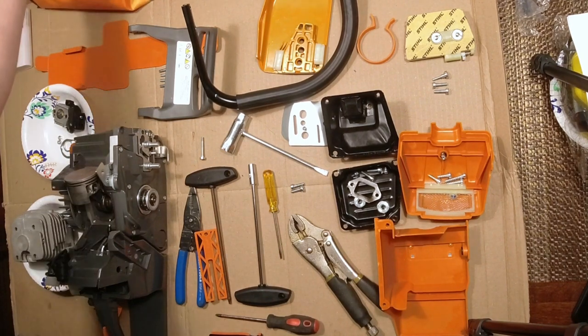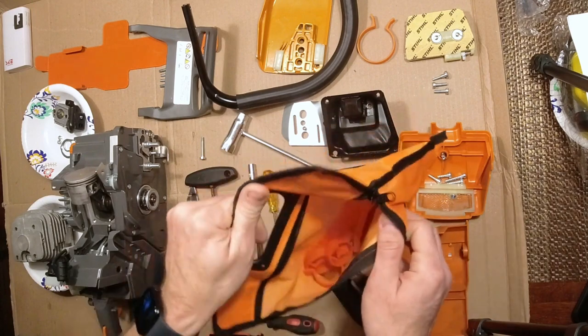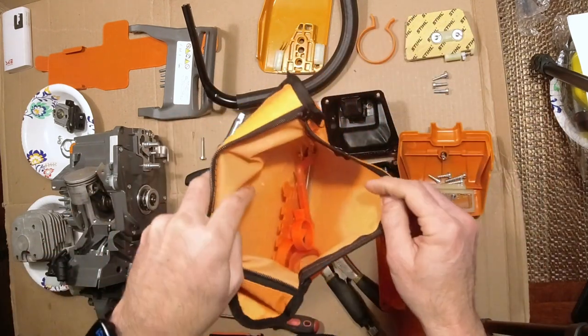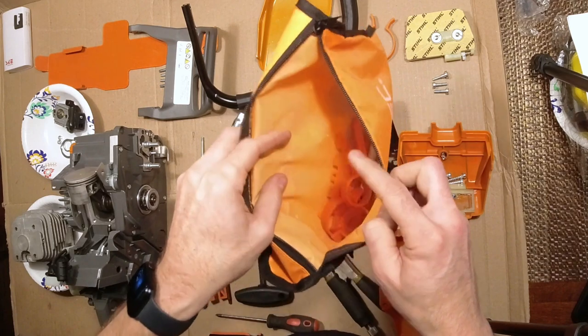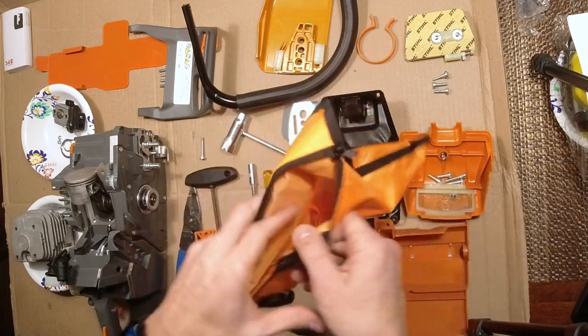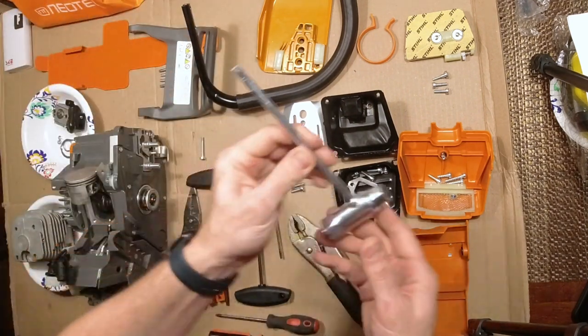They upgraded all these toolkits as well. You get all these new tools. I went over that in my last video, if you haven't seen that, the clone of the Husqvarna 365. And then in this kit, you obviously get the scrench.